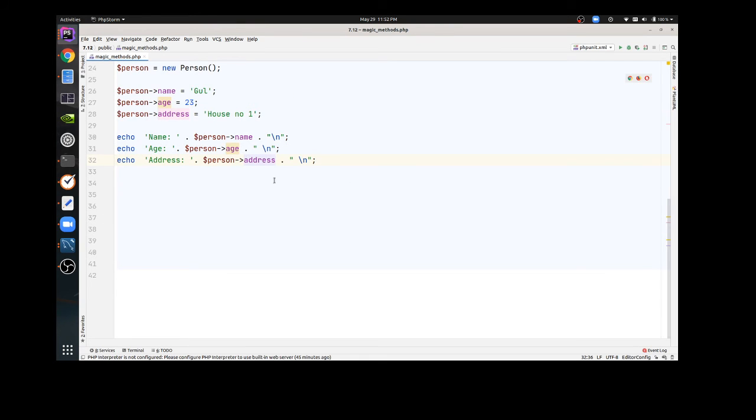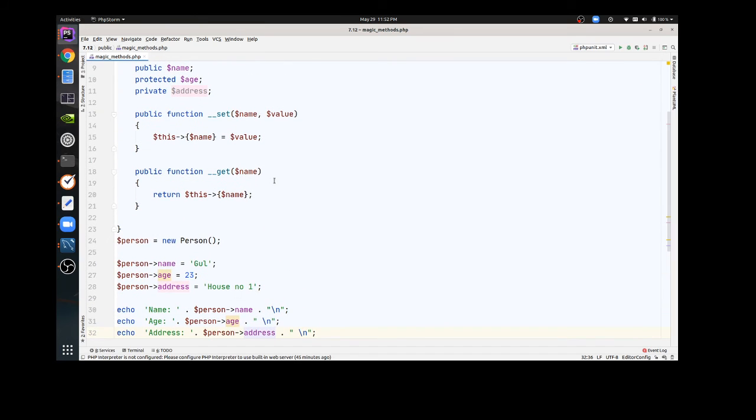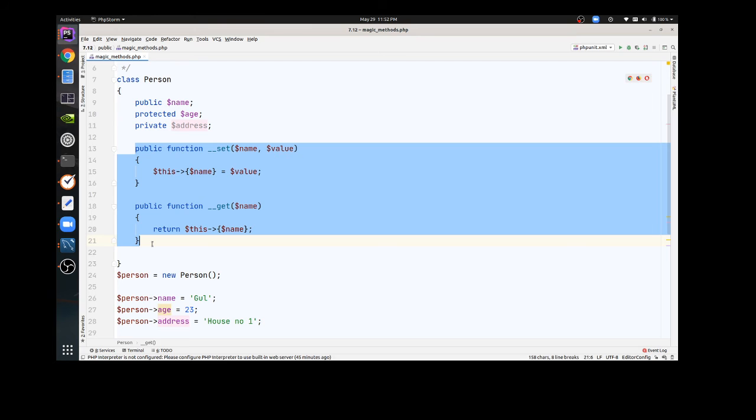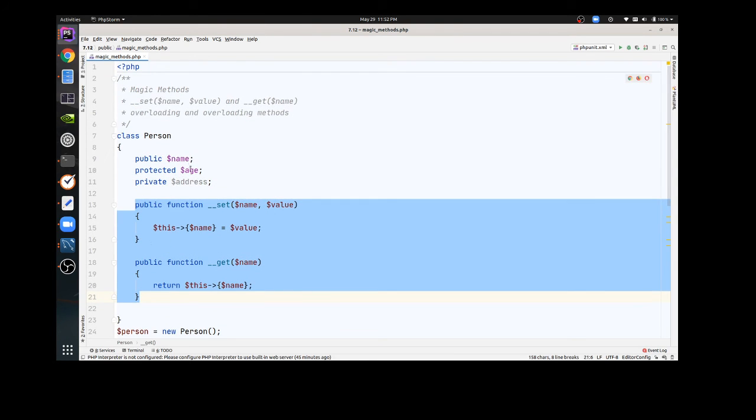So this is the way we will get the values which are actually not accessible from outside of the class, and we can access those properties and assign the values to those properties which are technically not accessible from outside of the class. And for that we will use the underscore underscore set and underscore underscore get, and this is known as the PHP overloading. Okay, so now you will understand it.